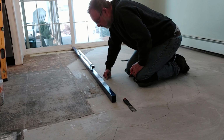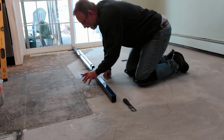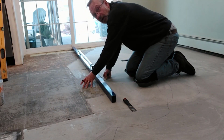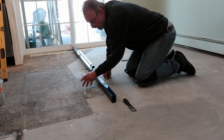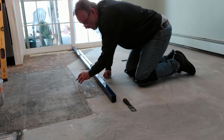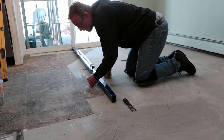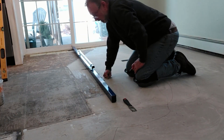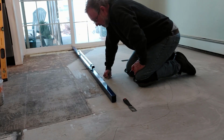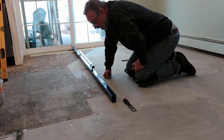So what I would do, just to save myself a little bit of time, is not concentrate on just a 6-inch spot right here to grind it down. It'll be a lot broader. I'll probably go about 2 feet, maybe 3, 1.5 feet each direction from where it's rocking. Like I say, I'm just going to keep going and finding these high spots so that I can get a layout on the entire floor of what I need to lower down.